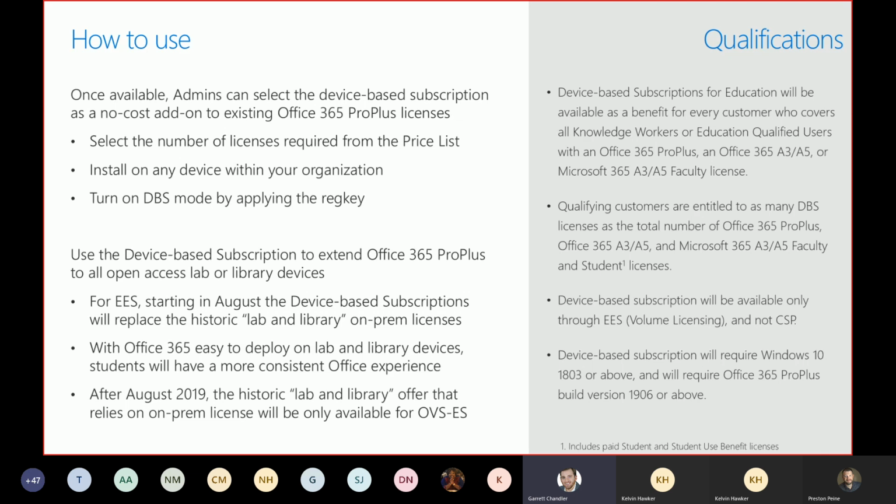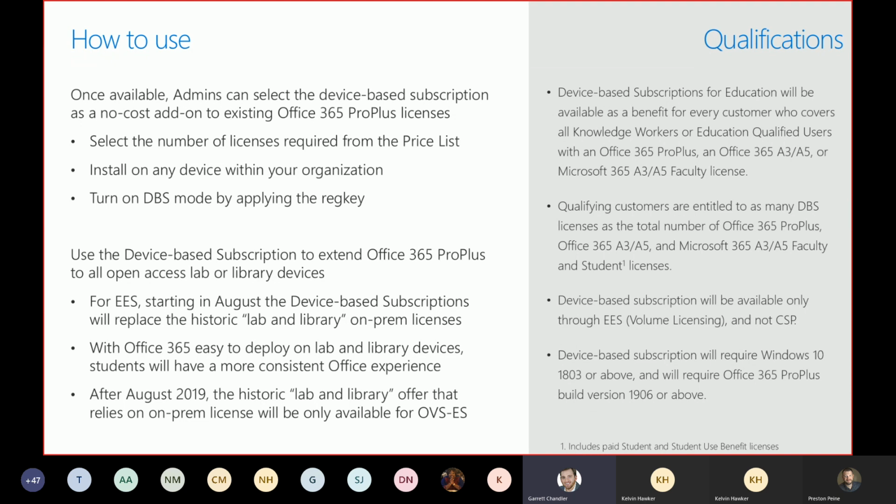Okay, so all the devices that are going to have Office 365 ProPlus, leveraging the new device-based subscription, all of those device identities need to live in Azure AD. And there needs to be a group that contains all of those devices. So how do we get the devices into Azure AD? Well, we either need to enroll the devices directly into Azure AD, or we need to set up hybrid Azure AD and sync those devices with Azure AD Connect. So please note that in order to get those device identities synced up into Azure AD, we've got to configure some of that first.